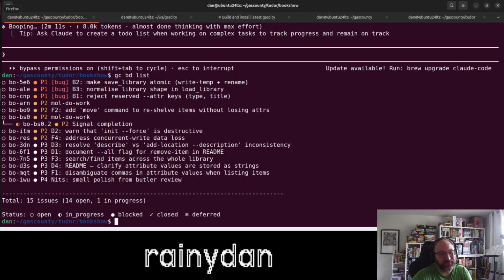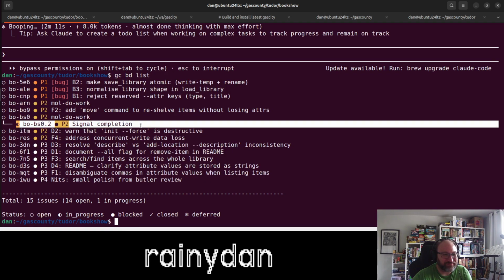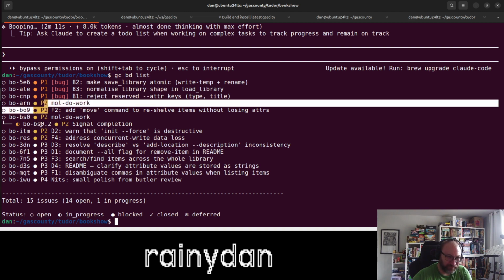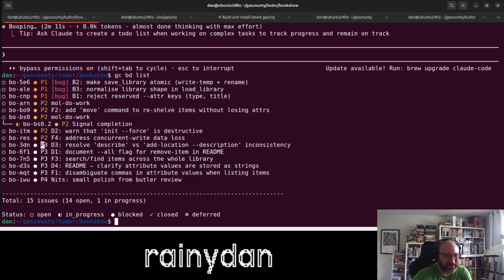I mean, one would assume. I still find this a little hard to read. It says basically everything is open and this is in progress, which is leftover from yesterday or something like that. This is priority marking. Priority threes and fours, I guess, not so important.